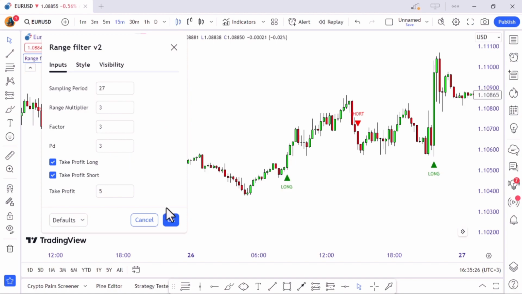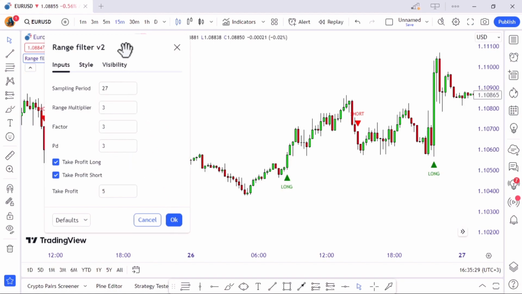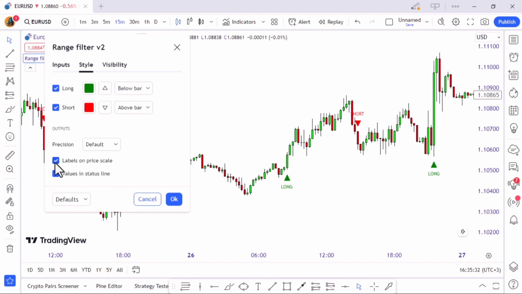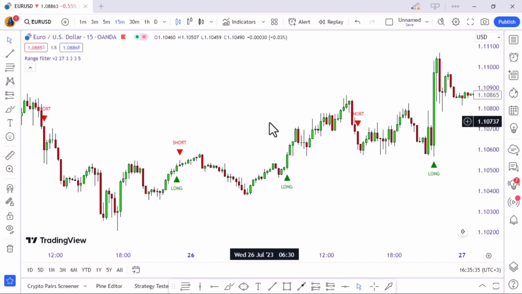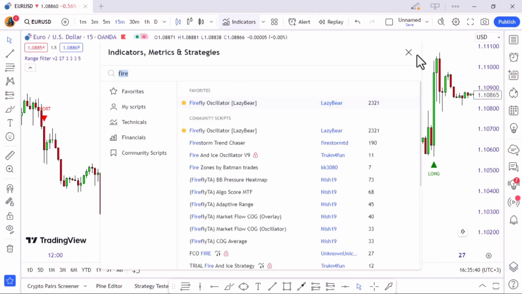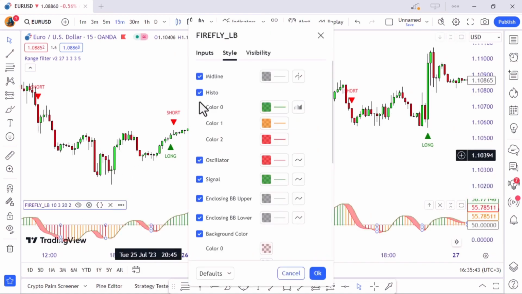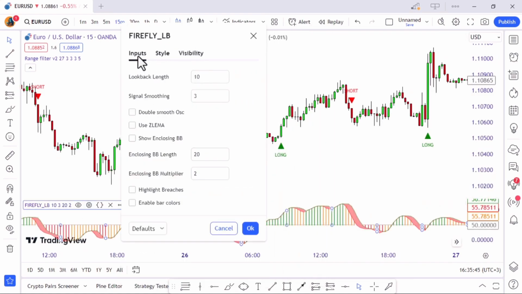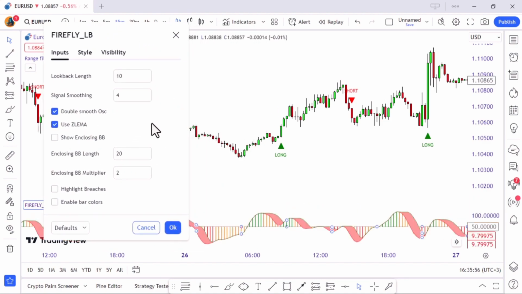But wait, we're not stopping there. To further enhance our win rates and weed out lower probability trades, we're bringing in 2 additional indicators for confirmation. Meet the Firefly Oscillator indicator. Before using the oscillator, we need to get in sync with our first indicator. Tweak the signal smoothing to 4 in the Firefly Oscillator settings. Now toggle the double smooth and use zero lag EMA options. I previously made 2 completely dedicated videos and sessions based on an indicator named Zero Lag EMA, which you can check out. I'm going to leave the link by the end of the video.